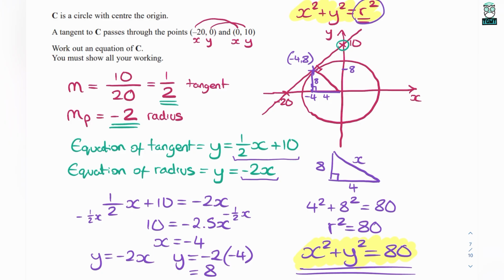A lot of maths. You've got equations of the radius, equations of the tangent using the negative reciprocal. We had solving both the equations simultaneously and then applying Pythagoras inside that to find the length of the radius and eventually plugging that into the circle equation. So loads of maths going on in that one. There's another question for you. Let's have a look at our next one.